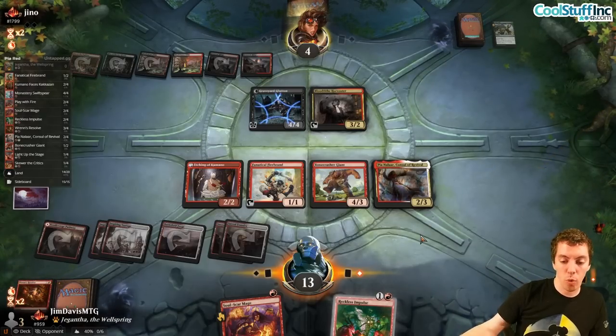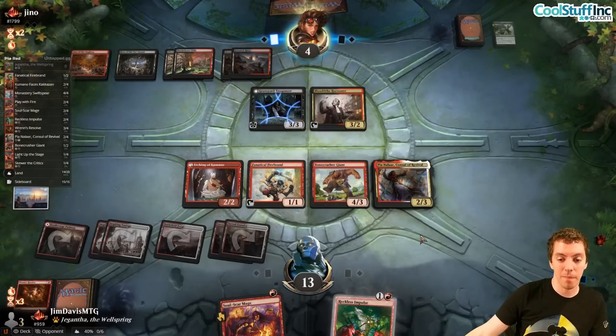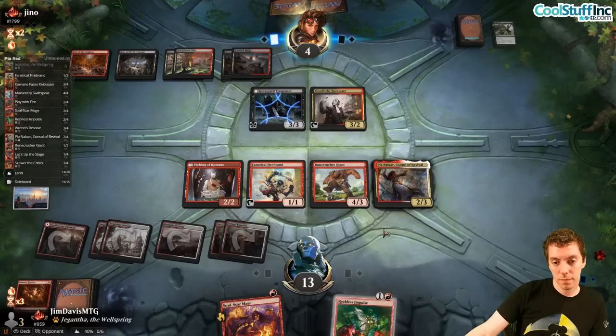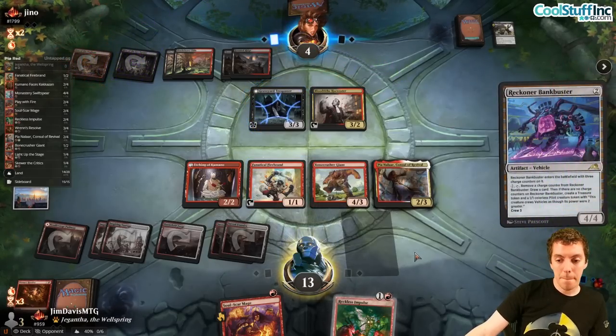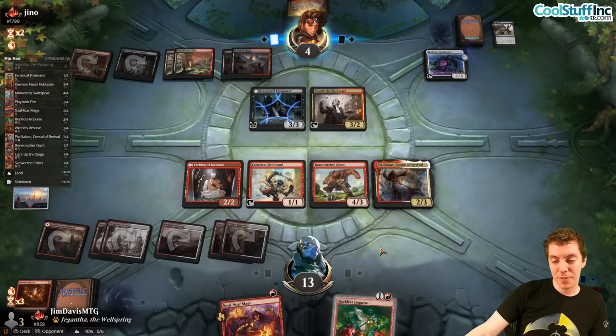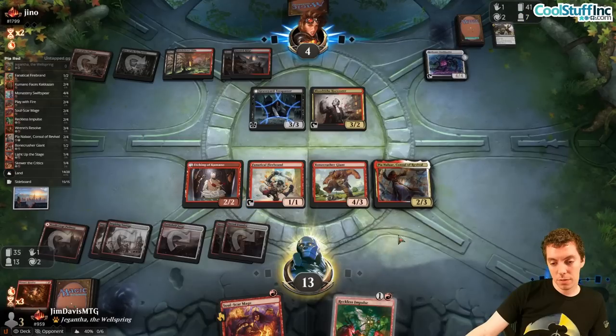Goes back to day. Our board's great. Even if they kill the Pia, we still have an impulse and a Soul-Scar Mage anyway. This card's great. A really good card. Bankbuster. Perhaps a little late to go to the bank here. Oh, they're so dead. All right, sweet. Banned in Standard.